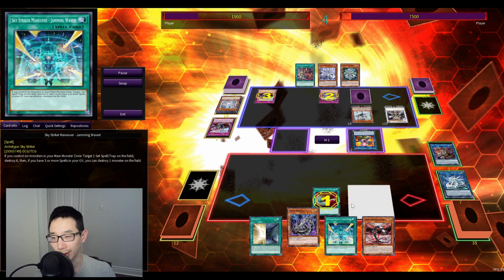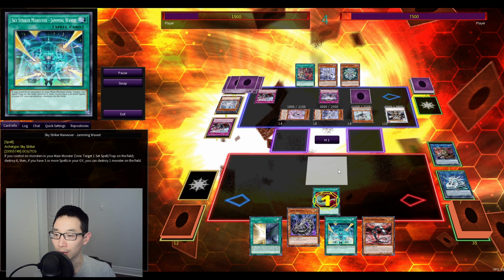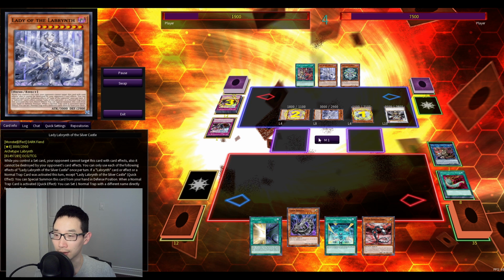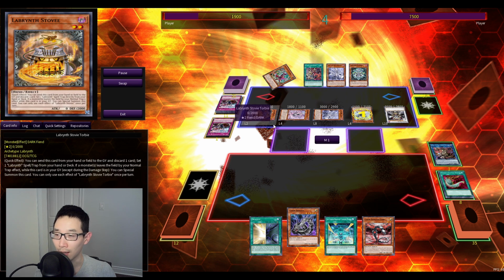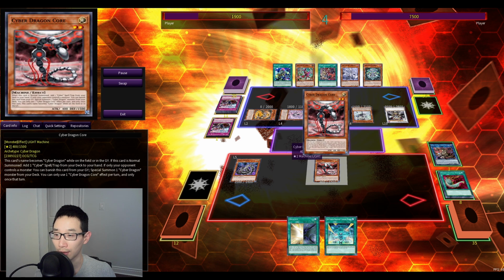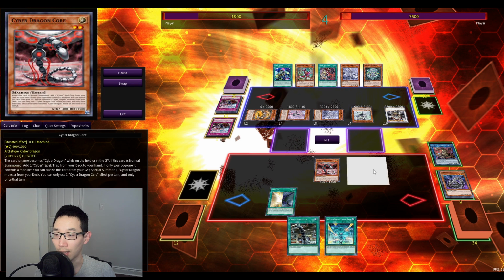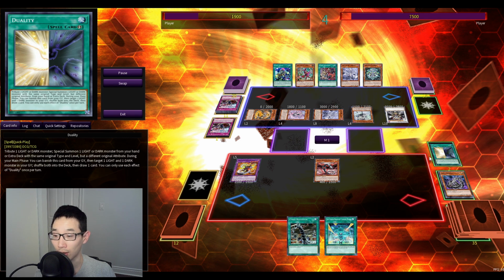So again, we unfortunately don't really get the chance to show you the Striker cards in action, but you know what, Feather Duster is really strong, so he's going to be able to trigger a few effects here. They are pretty recursive, and so now we have Cyber Dragon Core effect, and so we can add the Rev System. Duality will go into Rampage. And then Duality has a draw effect, which is really nice.